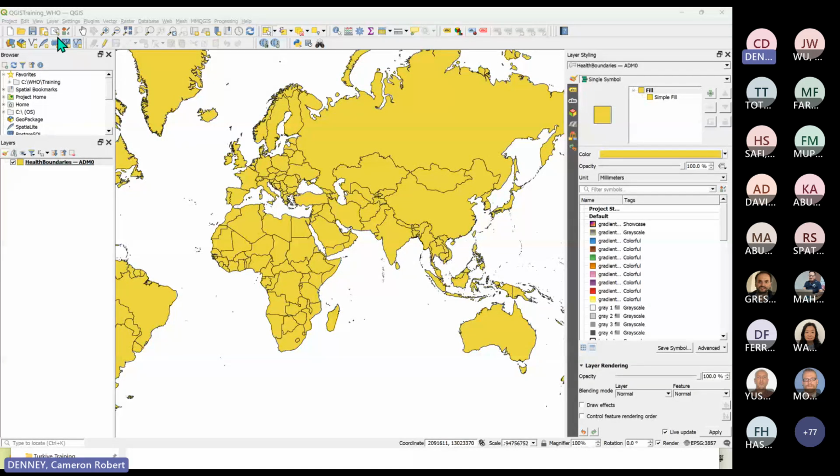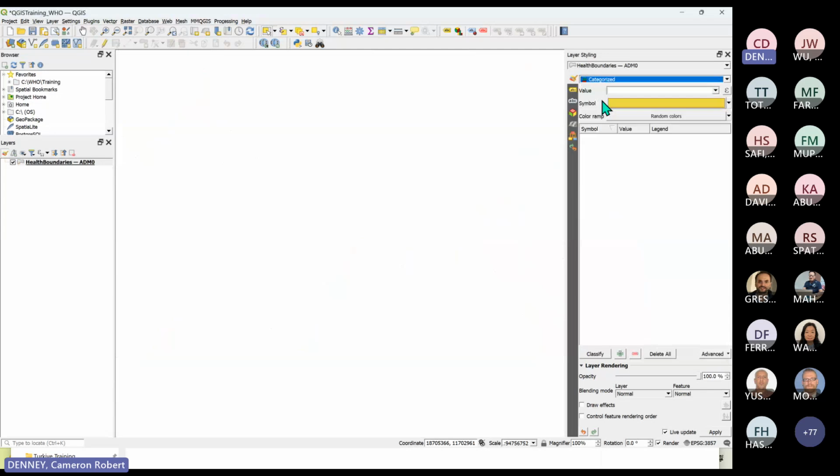Okay, so next thing is let's change how this layer is symbolized. So right now it's called single symbol. You can see that here on the top of my layer styling panel on the right. All the areas, the polygons, are shown as the same exact thing, right? For me right now, it's this mustard yellow color. Maybe we want to change how that is so different areas appear different. We can change that from single symbol, and let's choose categorized. Oh, everything disappeared, but that's okay.